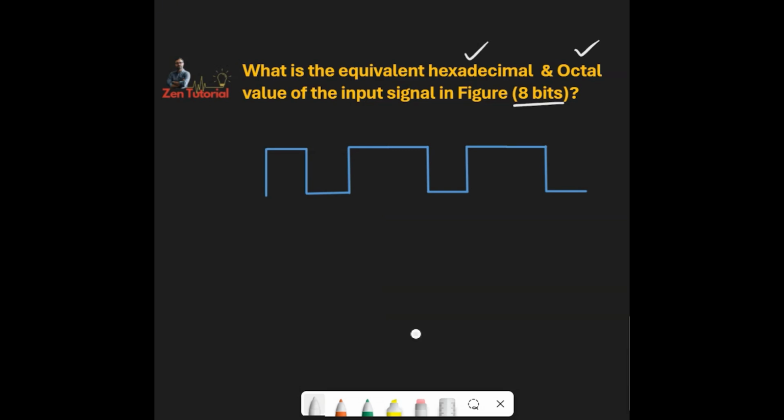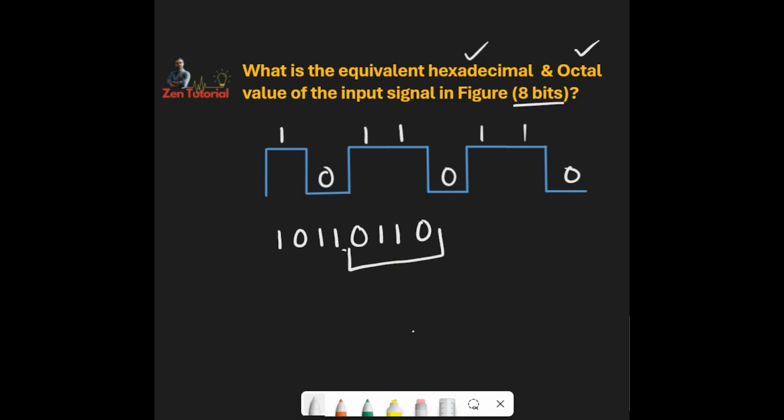Right? So for high bit 1 0 1 1 0 1 1 and 0, right? Indeed, what we have 1 0 1 1, then 0, then 1 1 and then 0. Let's start with the hexadecimal one. So for hexadecimal, this will be 4 bits and here will be 4 bits, right?